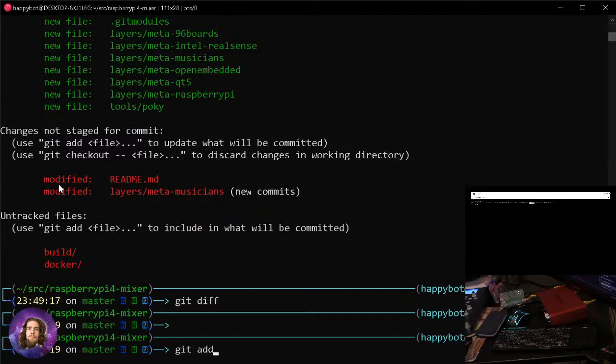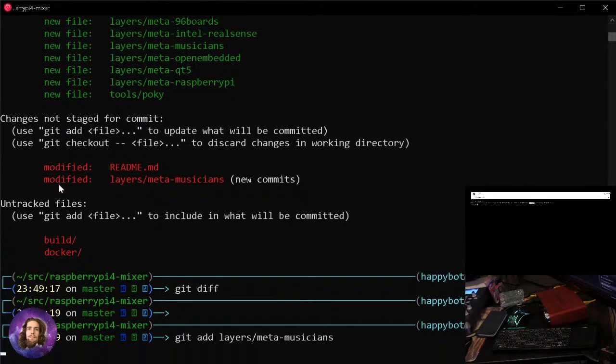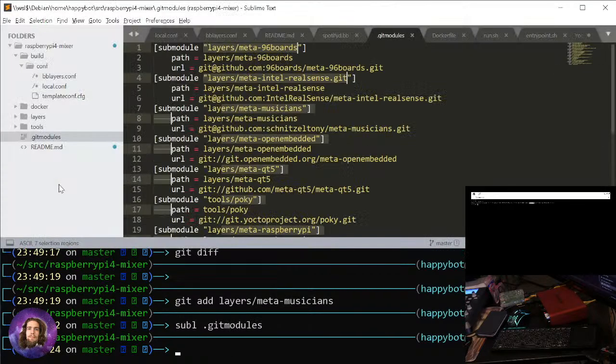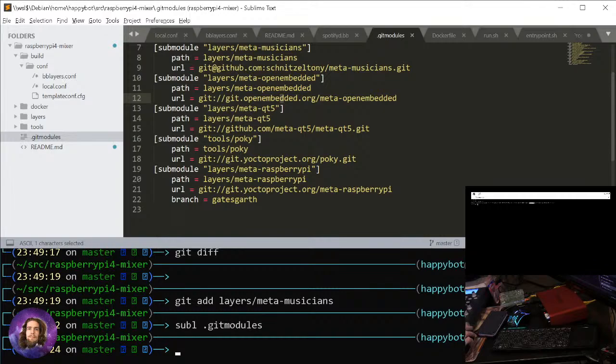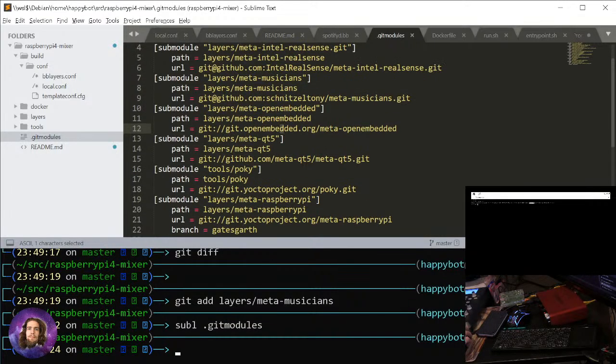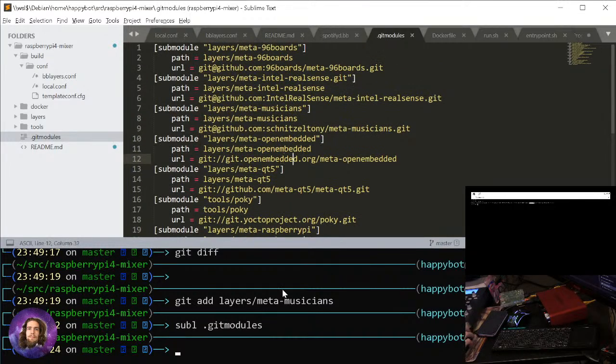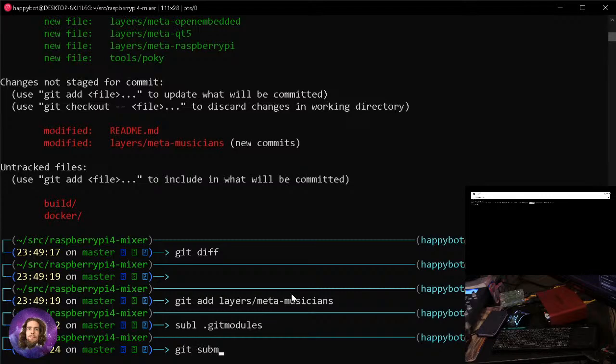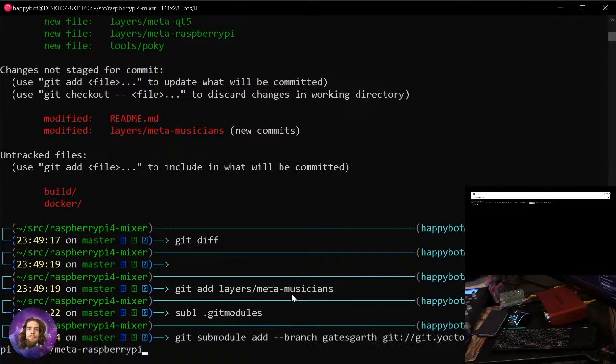Yeah, so now we can do git add layers/meta-musicians. Now the git modules file should be updated. It's not. We'll just see if we can re-add it.